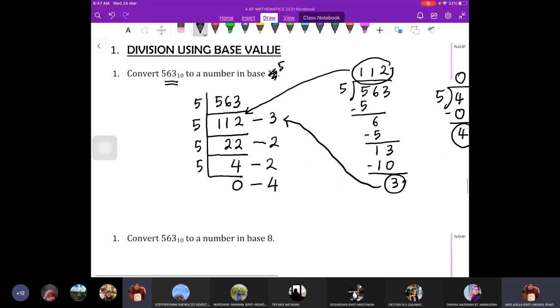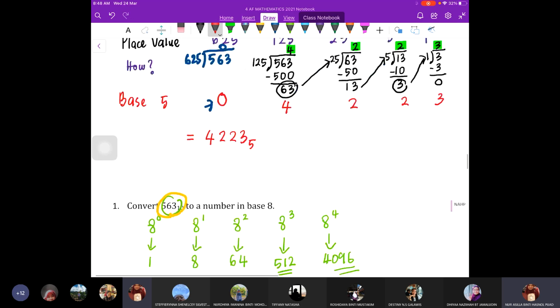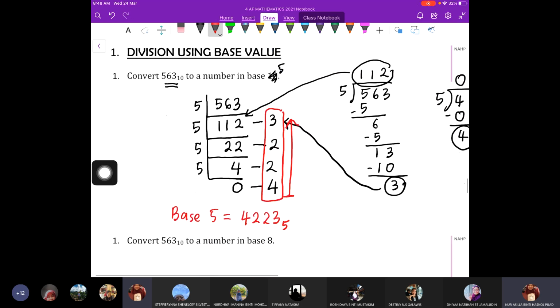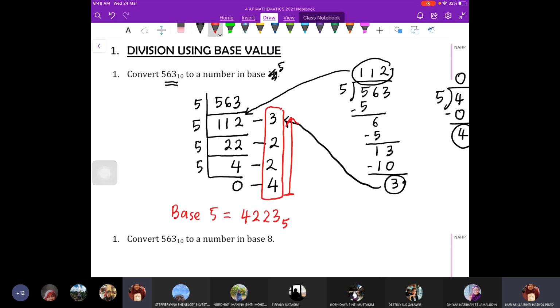Okay, so your base number akan start dengan 4 naik atas. Ni, kita akan guna ni. This is our base number. Tapi must start dengan kat bawah baru naik atas. So base 5 kita will be 4, 2, 2, 3, base 5. Okay, jom cek. Ni kat atas. Sama tak? Yes, sama. So this is my favorite method sebab dia simple. So your working, you boleh tunjuk macam ni sahaja.